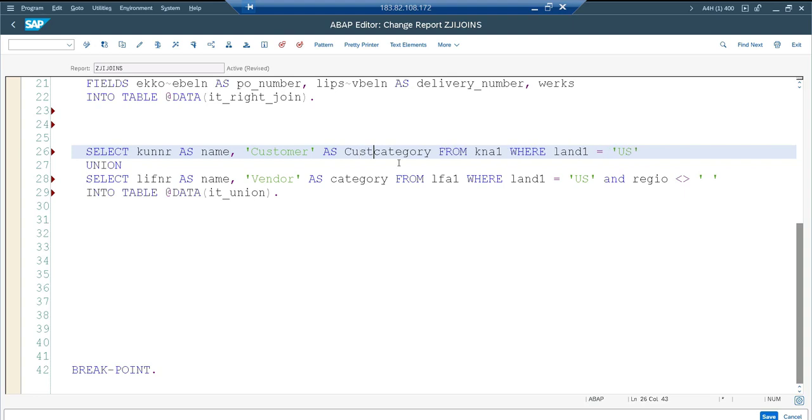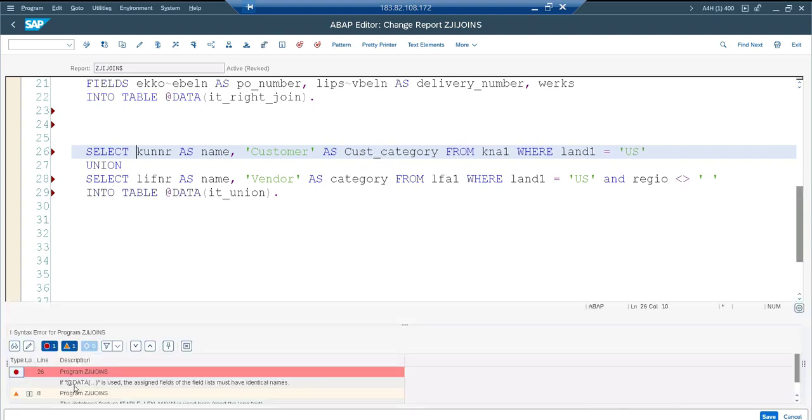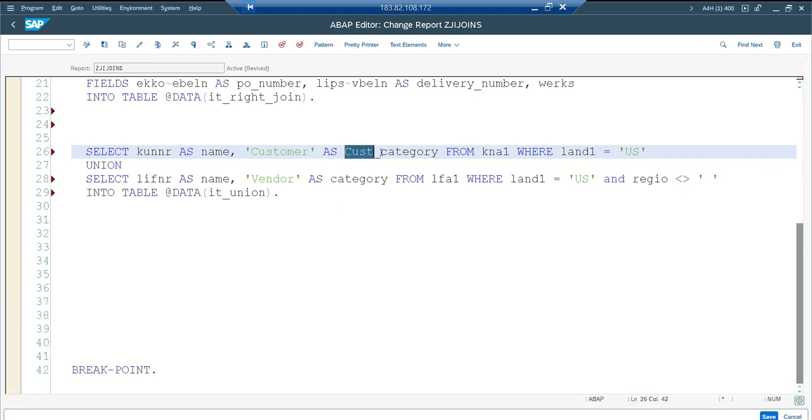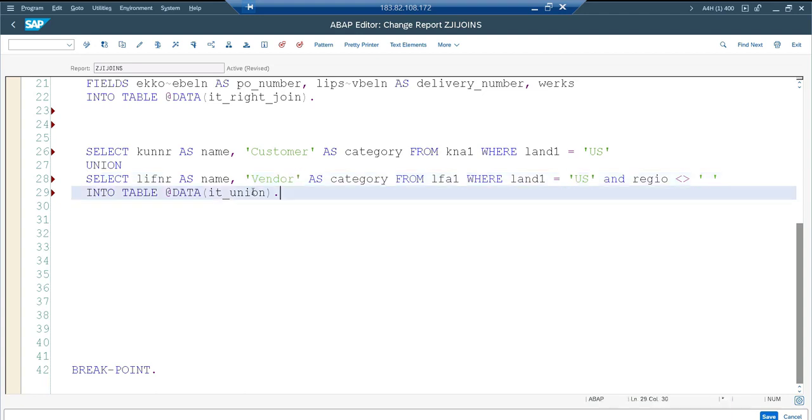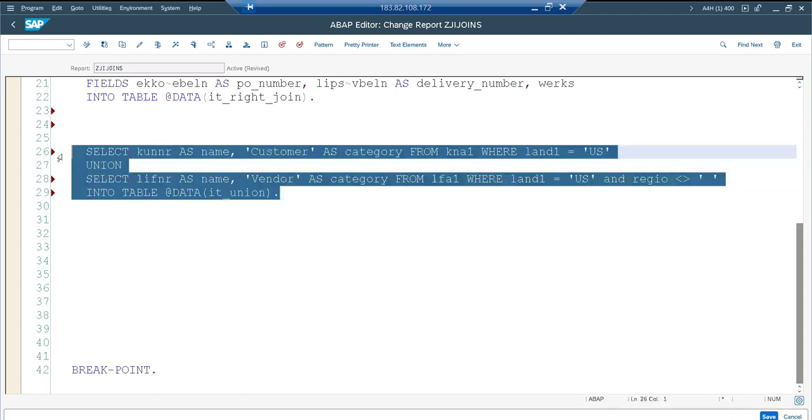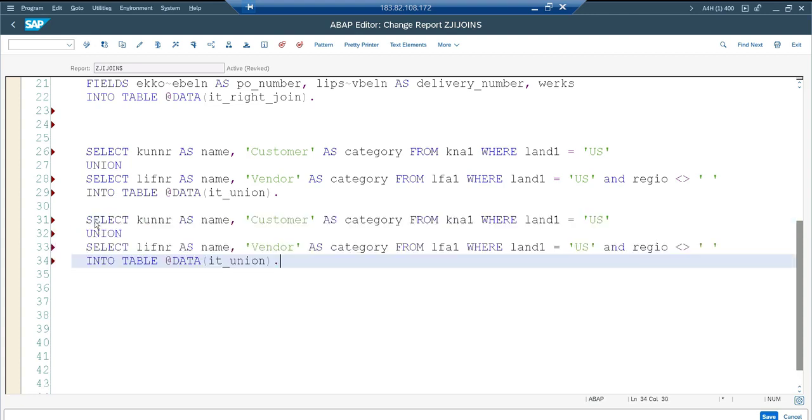I can't do that because I'm using an on-the-fly declaration, so you'll get an error. If you use an add data, the field should be the same. That is the reason I'm using the same field with different values to categorize. This is just information for you; you might face this kind of issue while starting. Now union all accepts duplicate values.